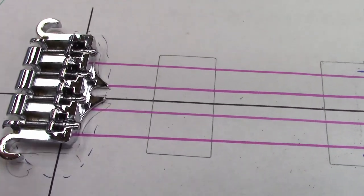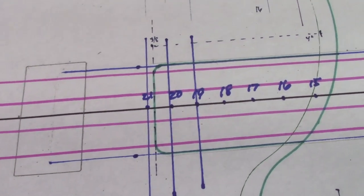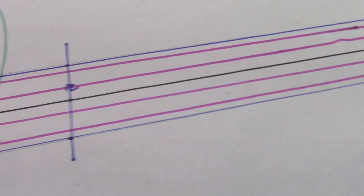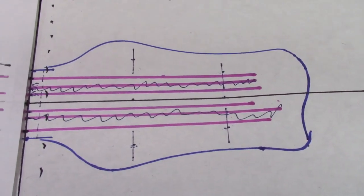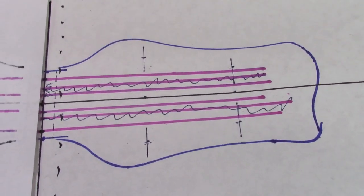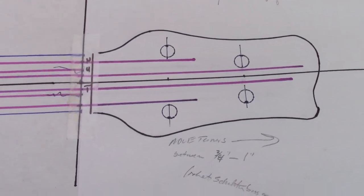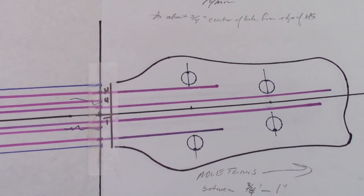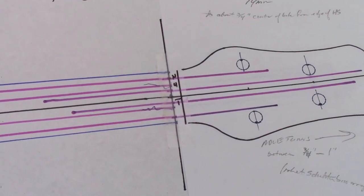And the reason why, and so now you can see in purple, is that I needed to see how the strings are going to fall, what would that mean for a total neck width, and so on. Well, when I did that initially, and that's why there's a sheet of paper here, I screwed it up. The nice part was, after I caught my mistake, all I had to do was change out a piece of paper. It didn't cost me anything, as opposed to if I hadn't caught that and had gone ahead and milled out either templates or even a neck blank, I would have been cursing.